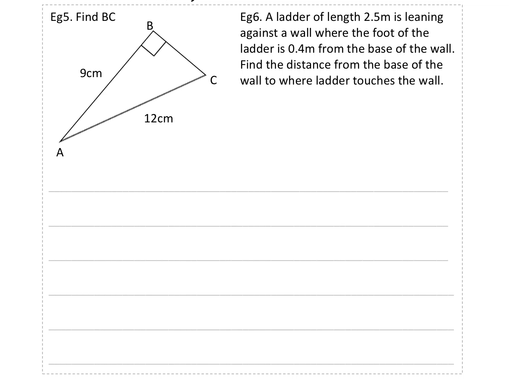Find BC. So BC is the unknown. I'm not going to label it H like the previous examples because it's not the hypotenuse, it's the short side. So I need to label it A or B. So I'll just label it A. The hypotenuse is the 12. So the 9 is the other short side, let's call it B.